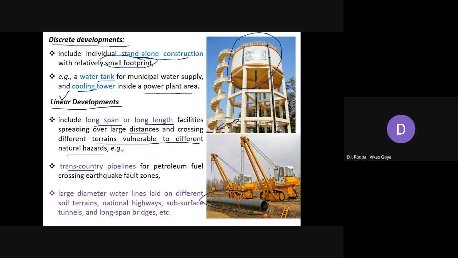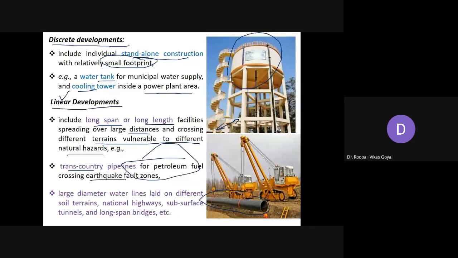That we are taking, so this trans-country pipeline for the petroleum fuel crossing the earthquake fault zones. If they are not properly secured against that earthquake hazard, then definitely that will create more problems whenever an earthquake takes place. So it may be said that one disaster is there, but that may result in a secondary disaster. कि भाई चलो एक पाइपलाइन वो पूरा आपका डैमेज हो गया तो उसकी वजह से गैस लीकेज हो गया. So one hazard is already there, it has resulted in disaster, and similarly if it is not disaster proof, then it will also result in secondary disaster.